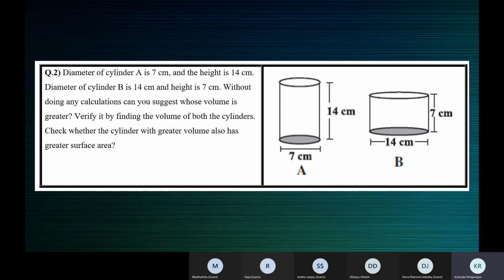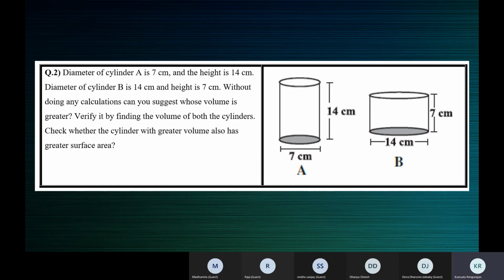What for? I just want the expression. I have not given you any numbers. Radius, height I have not told you, but what is the expression? Will you use 2 pi r h or pi r square h? 2 pi r h plus pi r square. Correct. 2 pi r h plus pi r square.